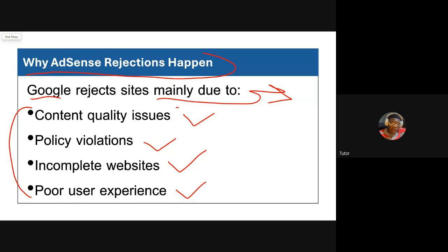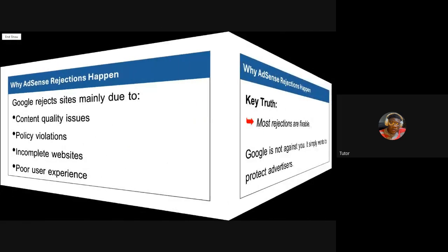Both the navigations, the read more buttons, the navigational bars, the categories, and all of those things contribute much in improving the user experience of your website. So when you get any of these things wrong, AdSense disapproves your website. But when you get them right, AdSense must surely approve your website.